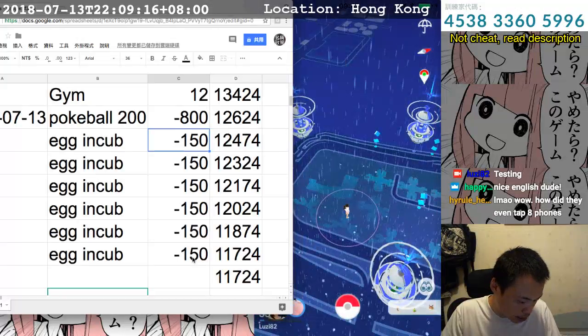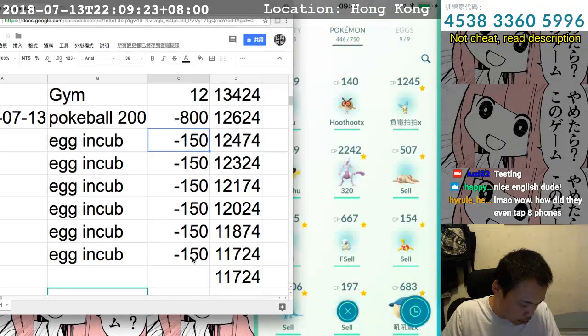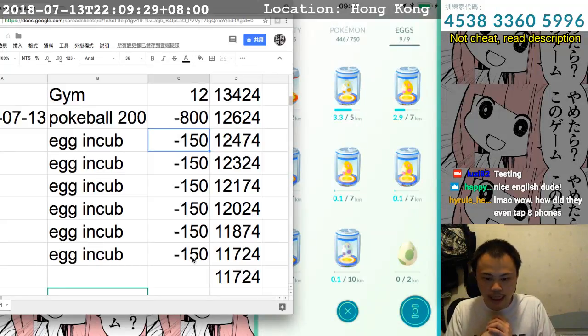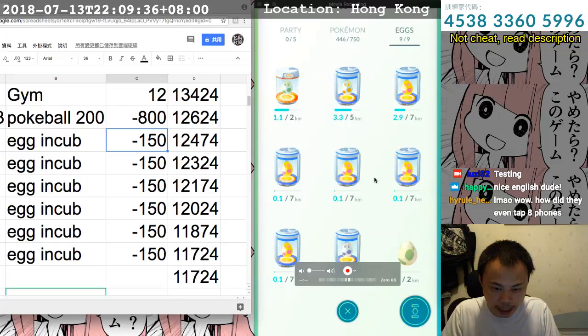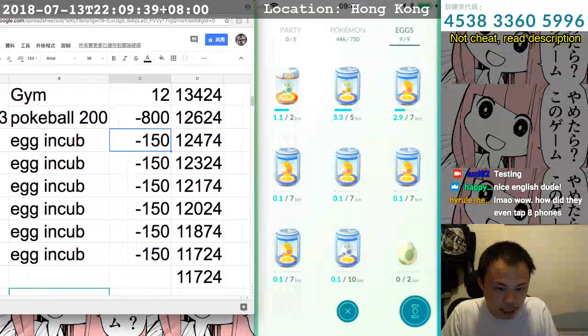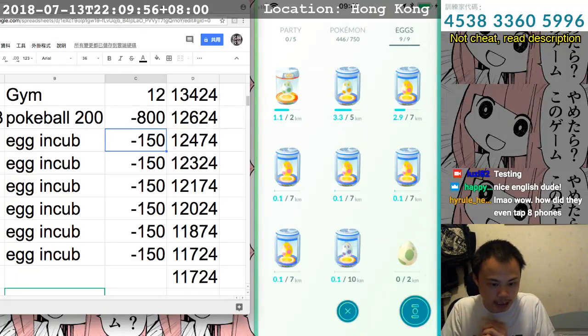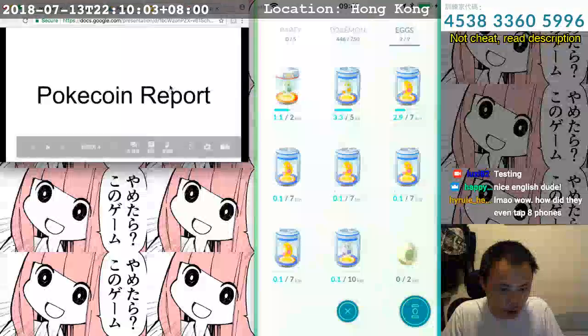You can see, I'm hatching 8 eggs together now, and most of them are 7k eggs from my friends. Because I like to exchange gifts with my friends, I receive a lot of eggs there. So it also increased my consumption of incubators, but okay, that's fine. So that's all my Pokecoin report here.